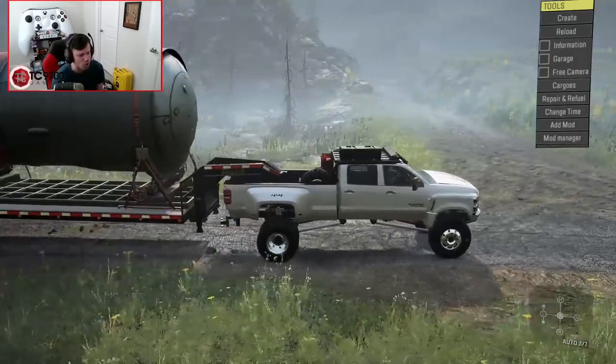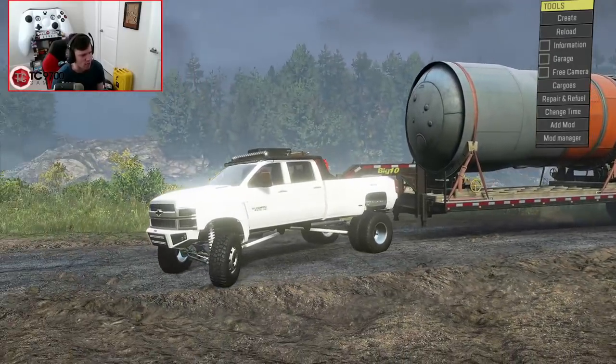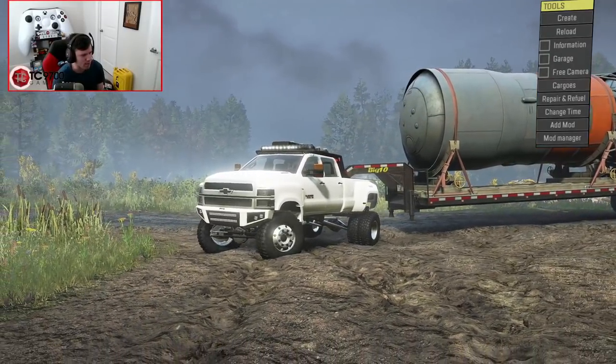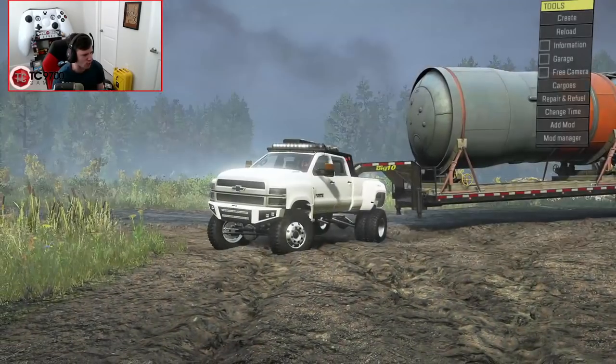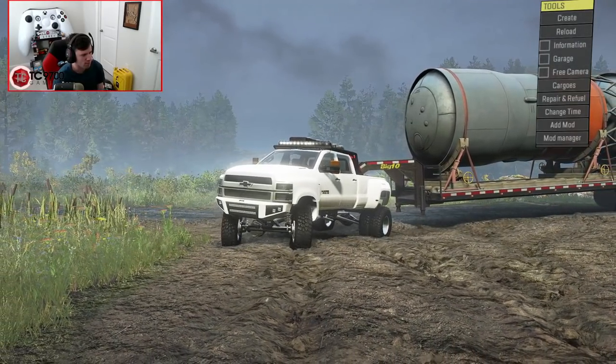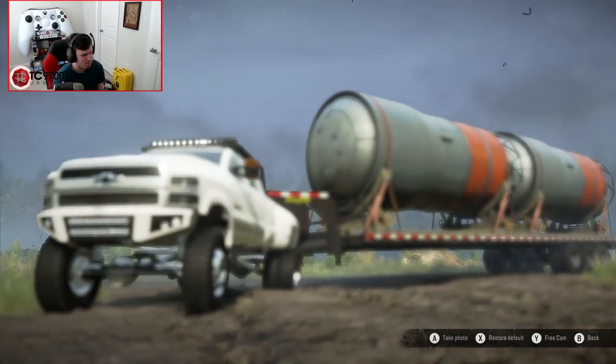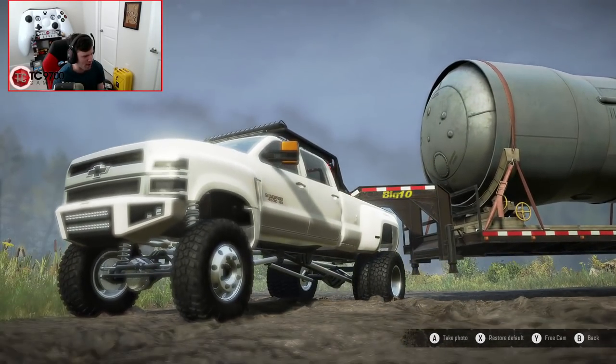I mean, it pulls a load like this like it's not even having to work at it. It's literally just right there. It's no big deal. It's just behind me, not really having anything to worry about whatsoever.